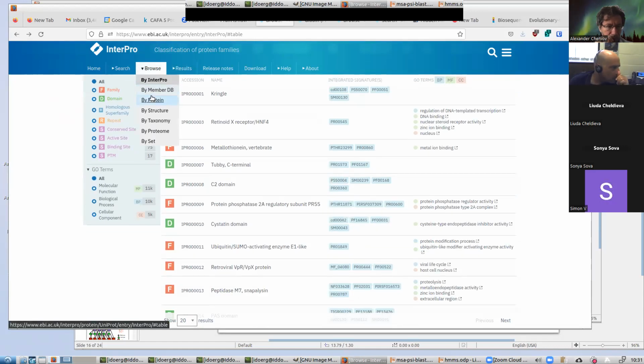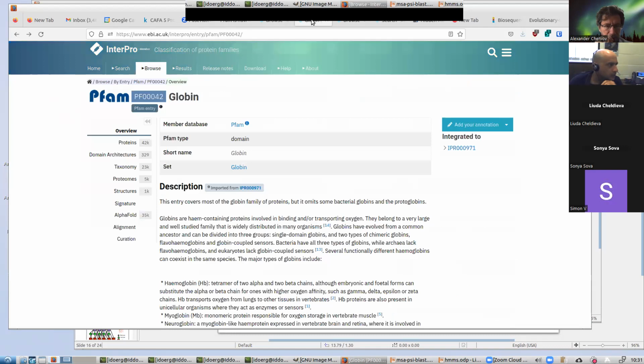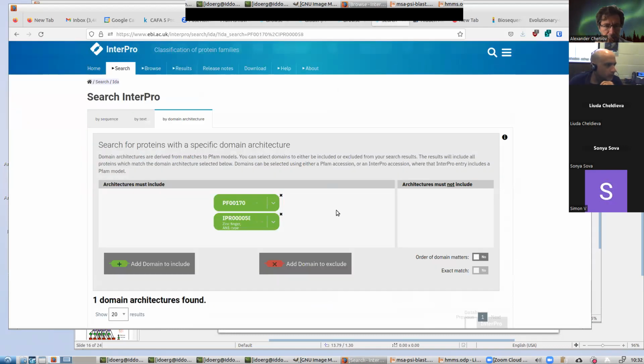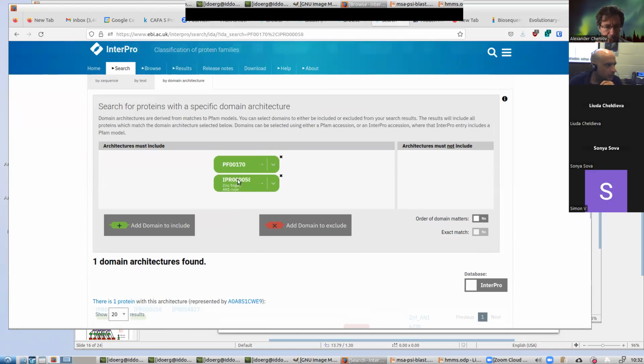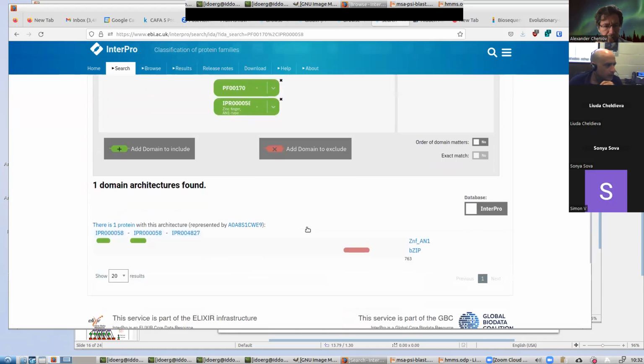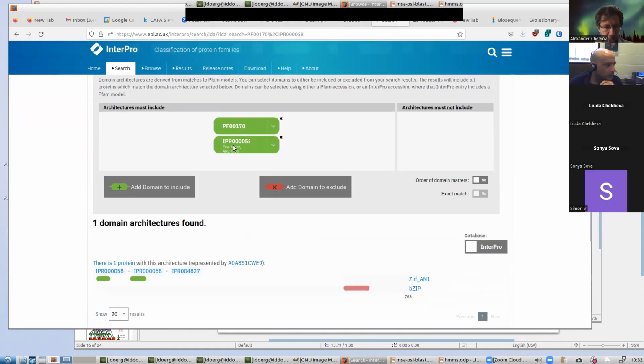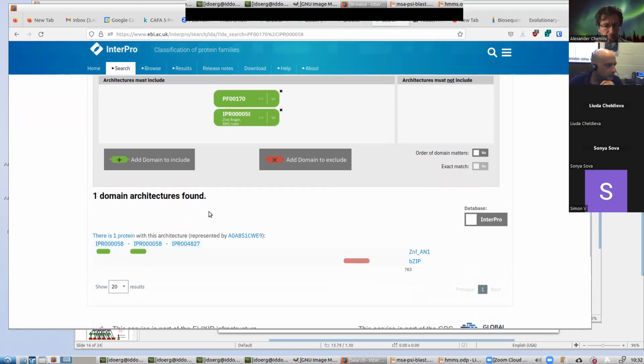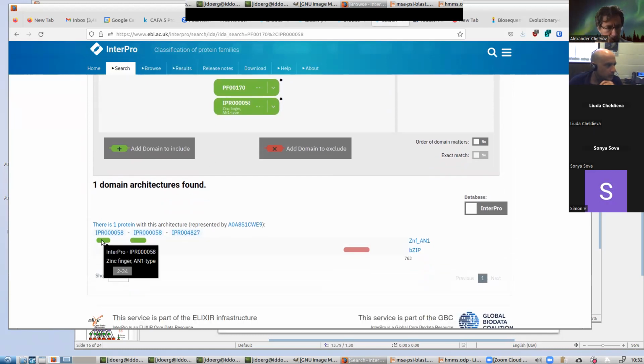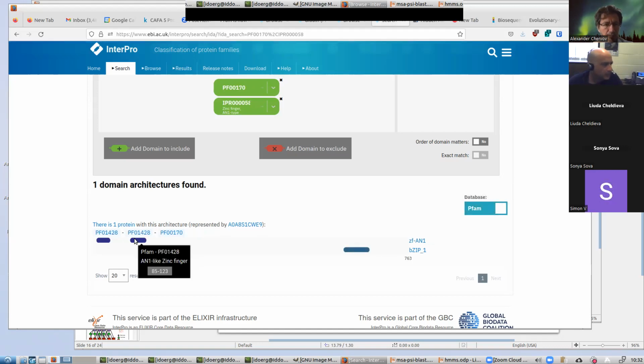But the general idea, okay, let me go to another screen that I prepared. Here I tried to search Interpro by a PFAM domain, an Interpro domain, and I added another domain. So I added two domains here. One is zinc finger and one is bzip. And I found this protein that has these two short, I guess, domains here. They're kind of all mashed up. Oh, PFAM. All right, here it is. Now it's in PFAM.